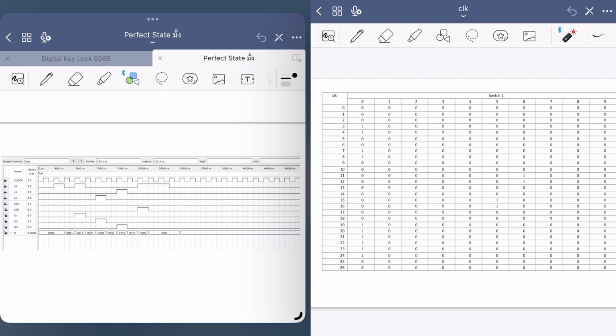And when you press 0 at clock 3 and 4, and don't press anything at 5 and 6, the LED for state A2 is turned on.